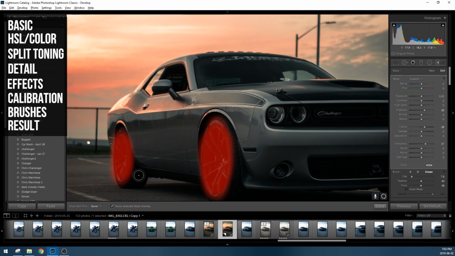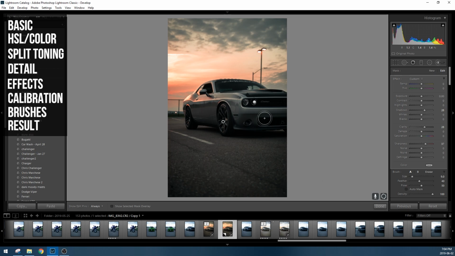And same thing with back here. Don't want it to really go onto the asphalt, because then it could be a dead giveaway that, you know, I've done some editing work around there. Just want it to focus on the rims itself. And then now if I zoom out, it's looking pretty good here.